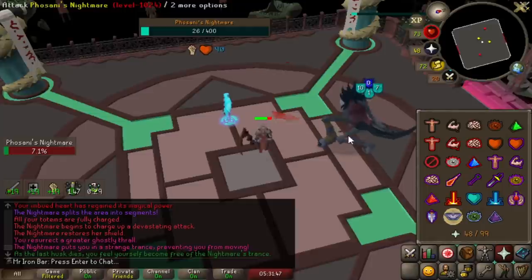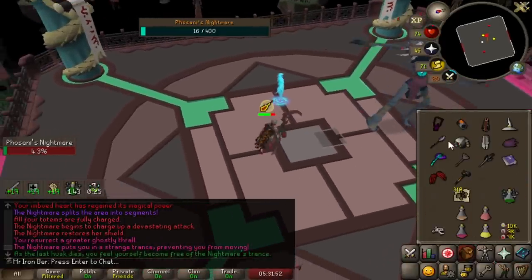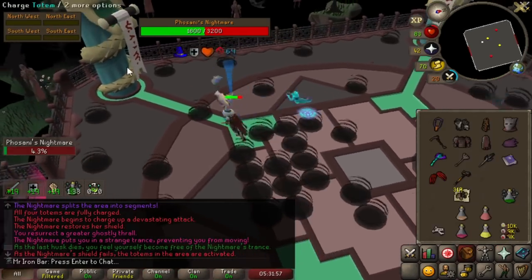Oh yeah, that's nice. I can scythe the husk with the boss and it's guaranteed one shot in the challenge mode on the husk. So that's really nice.